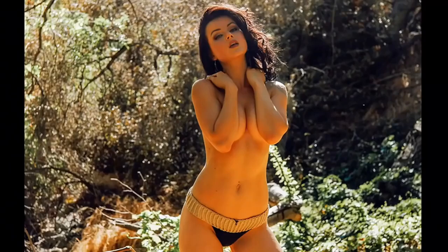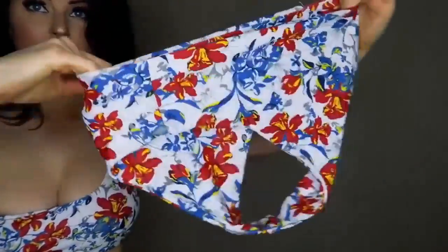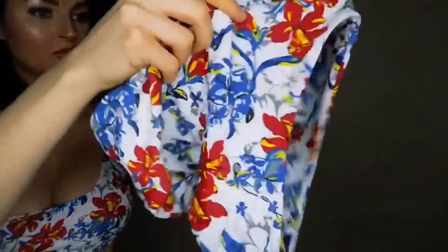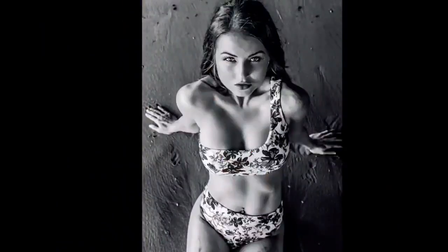It could be in different shades, but just the fact that it's knitted, I just love it. I think that's so adorable. This one always gives me a hard time how to put it on. Look at that. That's a high-waisted bottom, but the three sides look almost identical. So let me figure this out. Let's see what I come up with.